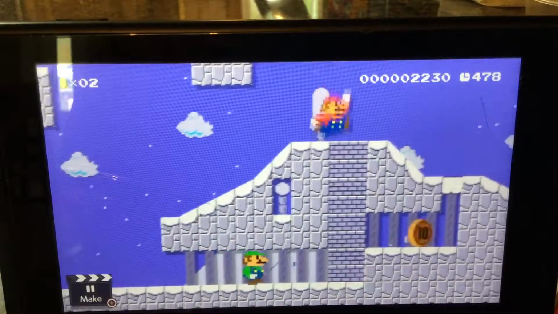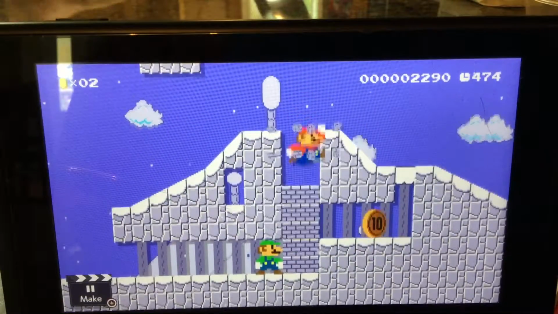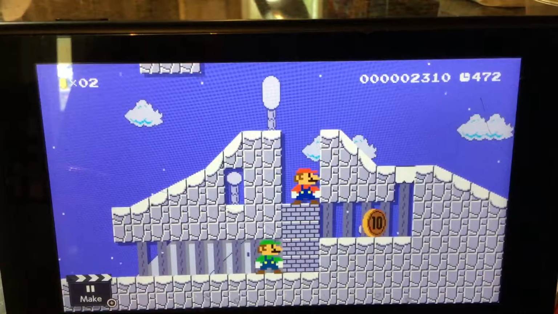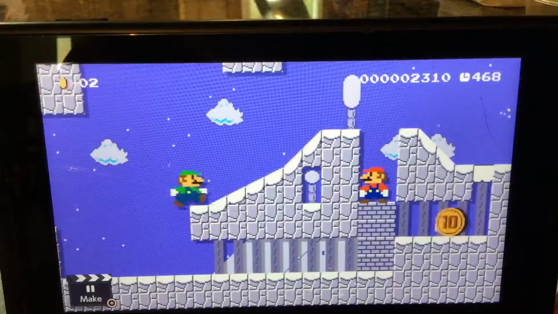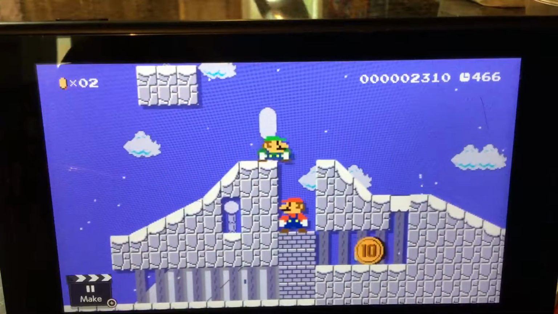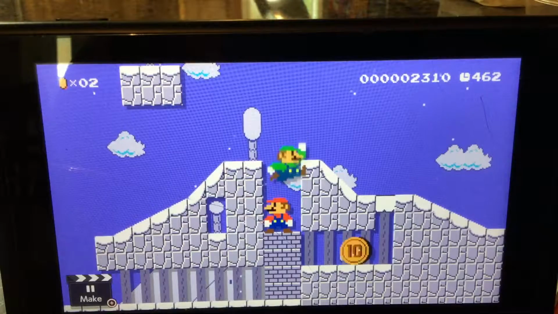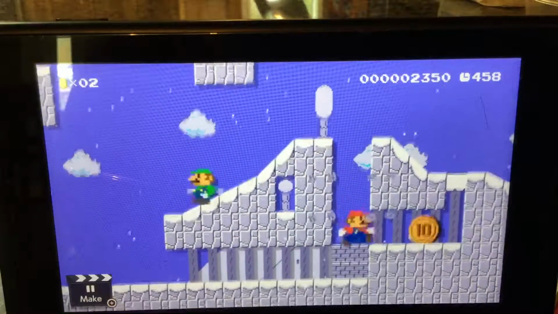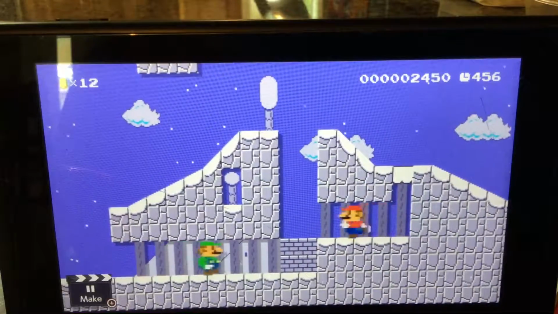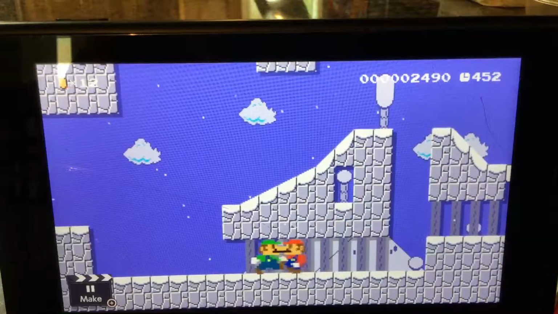I'll go right here. Oh, let's get that coin. Okay. I'll help you. Right through the block. Okay. Get a running start. Wait, no, Miles. Miles, go the other way. The other way. Okay. Thanks. Get us right there. We got the big coin. Now what? Okay. All right, let's go.